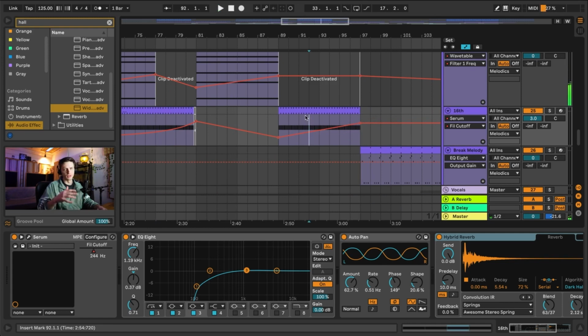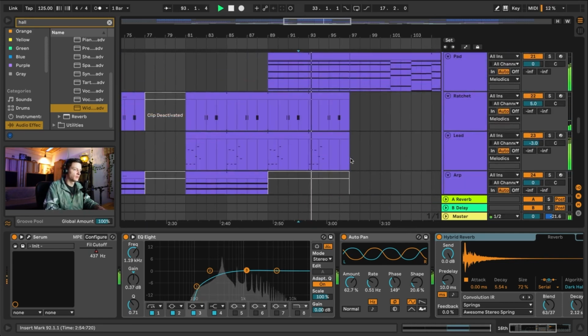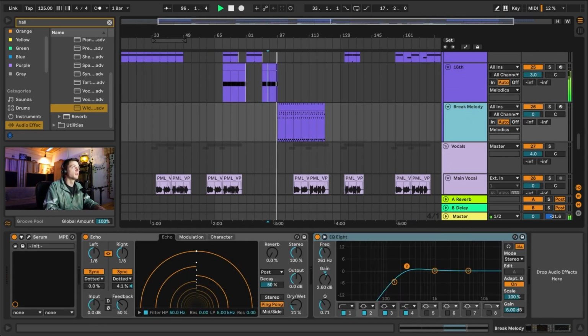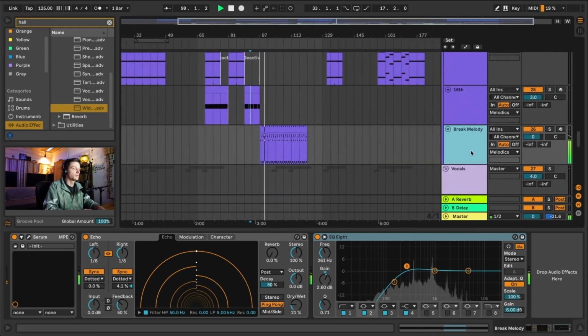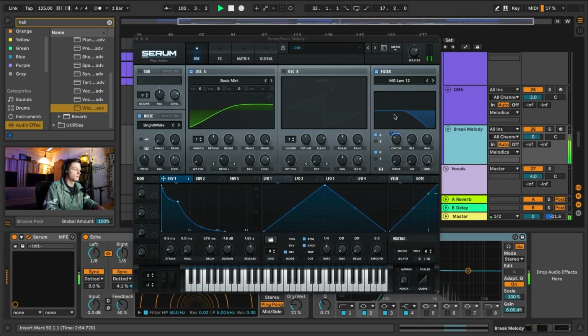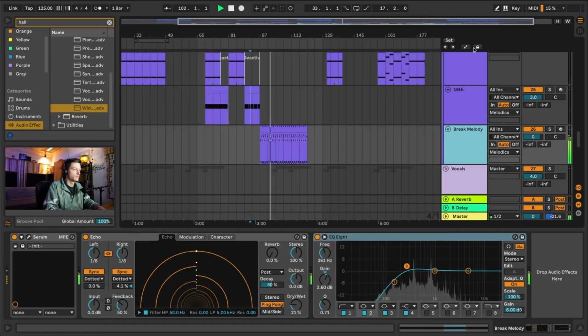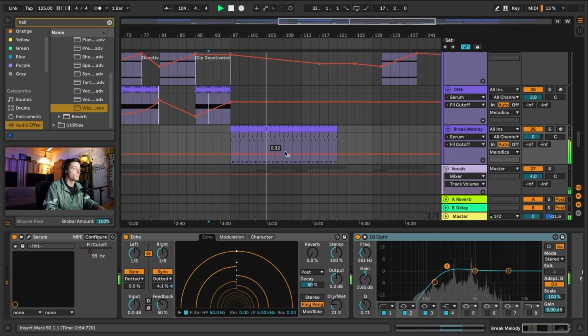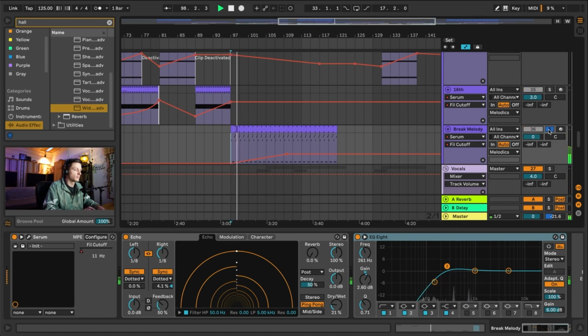Same purpose, open up the tension. Gradually filtering that in.